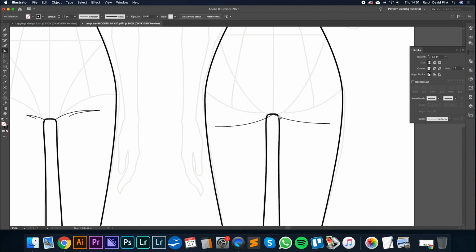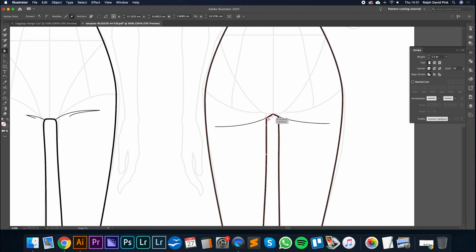But you see these kind of interact. So what I'm going to do is pull this down ever so slightly. I'm going to pull that in a little bit. Maybe move that up. In fact, you know what? I could even put a point in there. Let's put a point just there. There we go. And let's do the same to the other side. I'm going to place a point here. I'm then going to move it with my small selection tool until it fits there. And I'm just going to remove those handles, like so. There we go.